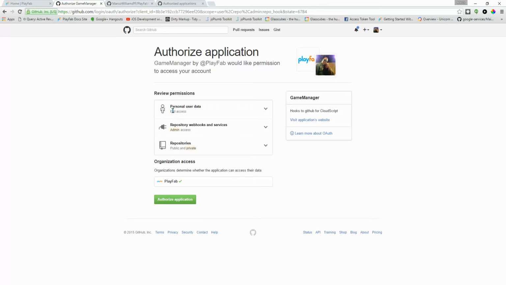So you'll notice here that we're giving full access to the profile so that we can get your user, the owner of the repositories, the repository hooks and services, and access to the public and private repositories. So it's probably good practice to have a special GitHub account that has access to only the repositories that you want to work with PlayFab. So I'm going to go ahead and authorize the application.